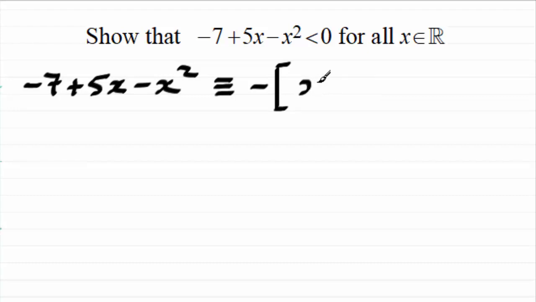So that's how we handle these kinds of questions. So I would have x² there at the front and then minus the 5x and then plus the 7. So it allows me to at least create a positive x² term at the front of this expression here. So we now just say that's minus, and we carry on as before. We've got the x² - 5x.